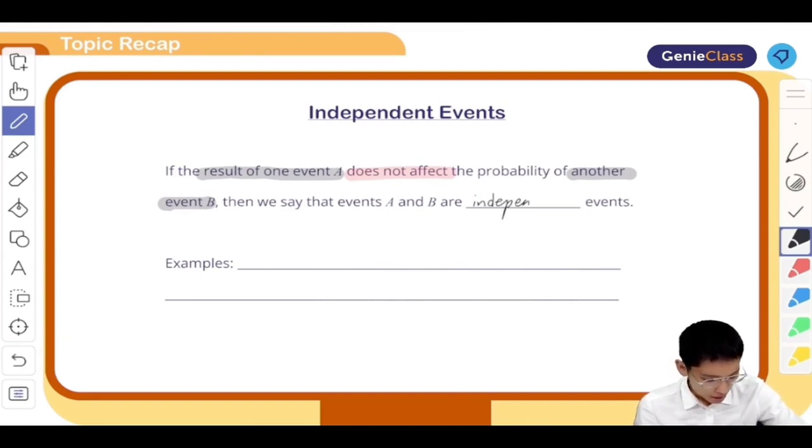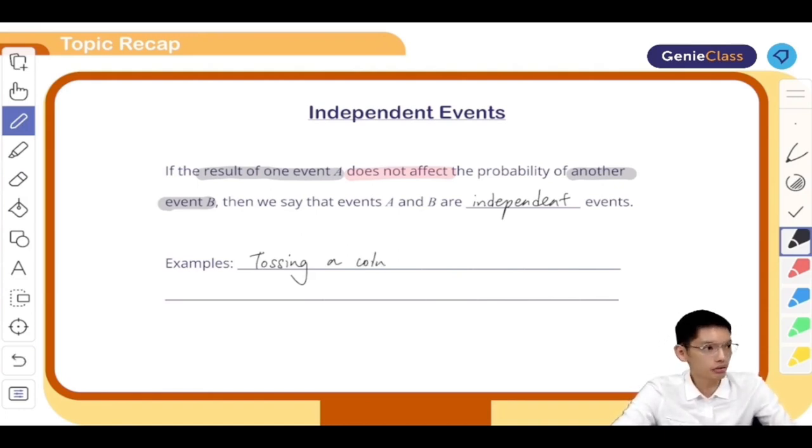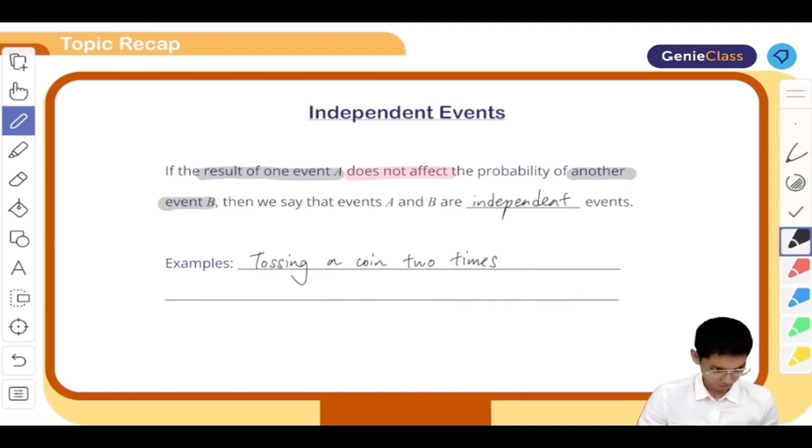One example I can give is tossing a coin 2 times. Does anybody want to give it a try? What is another independent event I can look for? Before I write down my answers. All right, very good. Okay, Denise, that's a good one. Drawing a card with replacement. That's a very good example. Take note, the card replaced should be the same card, not a different card. Otherwise, it's dependent. But I got your notion. Anybody else wants to try?